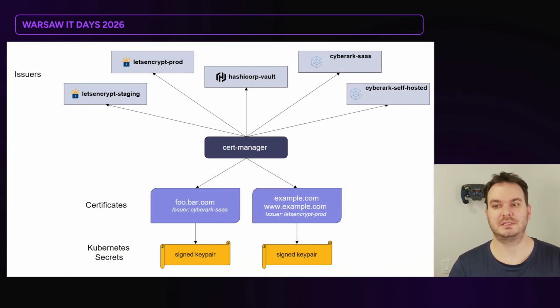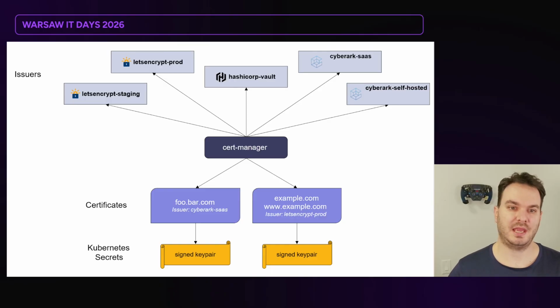Before we talk about this, let's have a quick look at the architecture of the Cert-Manager. So as I said, in the middle we have the Cert-Manager, that's the brain of the operation. And then we have one issuer linked to the Cert-Manager. And with this, we can configure which company or provider we want to use for our certificates. So there's a whole bunch of providers out there, but we're using Let's Encrypt today.